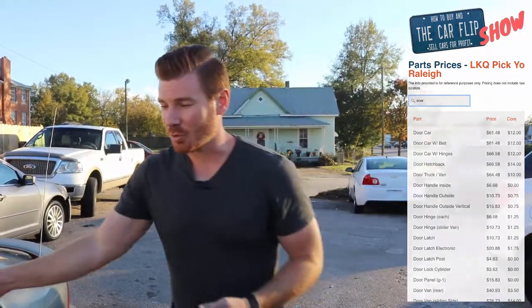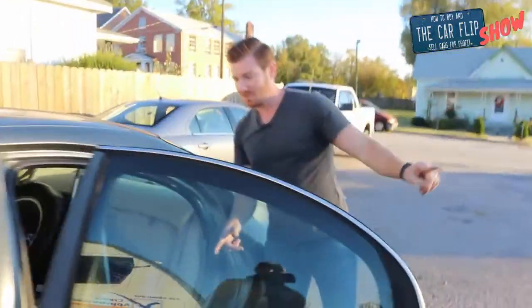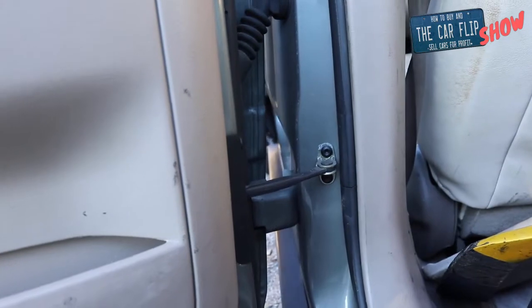We're gonna buy the ones with the hinges, just because these hinges are probably okay. What the hinges get you, if you'll bring the camera around in here, when we get the door off of the one, and I'm gonna let him pan in here, they charge you an extra $5 to keep these hinge assemblies here. If not, you've got to disconnect them.